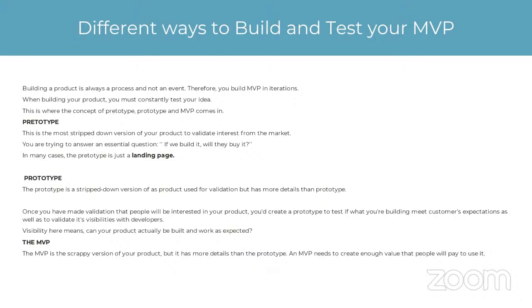When building your product, you must constantly test your ideas. It's super imperative that we test our ideas when we are building our product. We want to test it in real time, with people, to know that this product is actually viable. Now, one of the ways to build and test our MVP is the prototype.